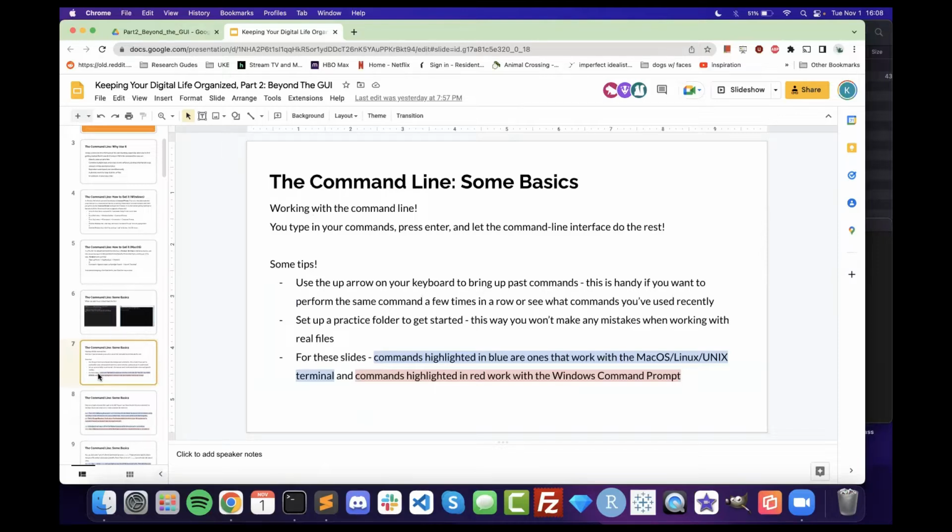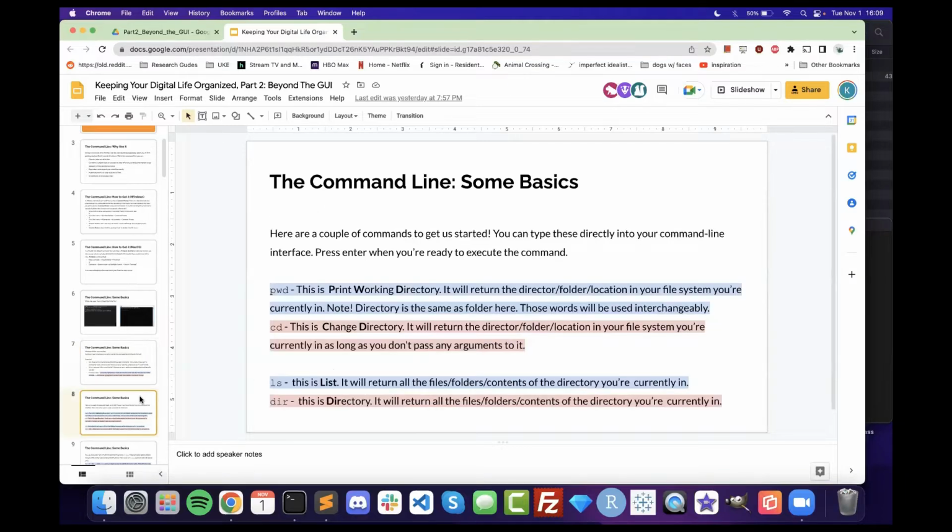I wanted to also point out some formatting I've done with these slides. Anything that's highlighted in blue are the commands that are going to work on a Mac OS or Linux or Unix system. And then the commands highlighted in red are going to work in Windows command prompt. Frustratingly, it's not universal. And then PowerShell is also different. So it's one of those things where it's a lot of different stuff, but the positive side of all of this is that it's a really common and useful tool. So there are tons of people who have had the same issues and problems and solutions as you might find, so it's all very Googleable. But that's the format if you're wondering what the different colors mean.